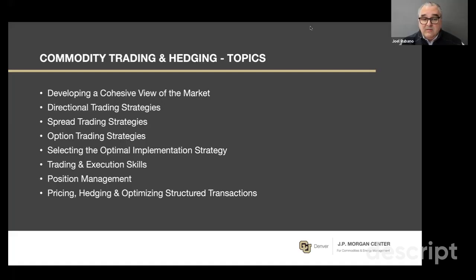players that are present in the market, there may be certain things that will be presented to you as things you could do: a directional trade, several spread trades, an option trade. How do you evaluate those? How do you look at what you could do and determine what the best thing is to do?